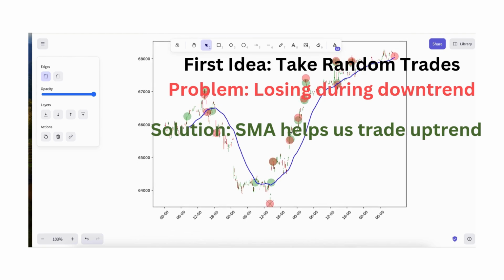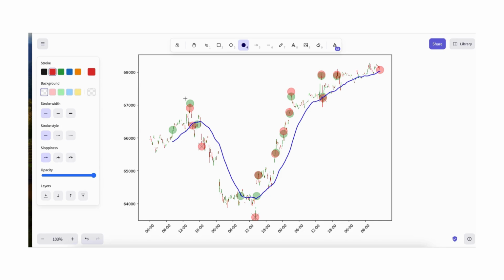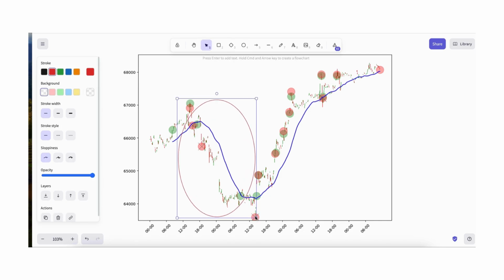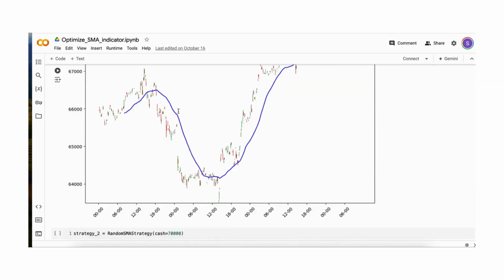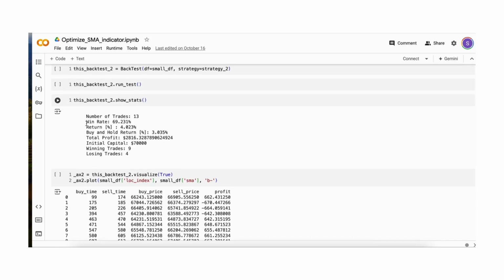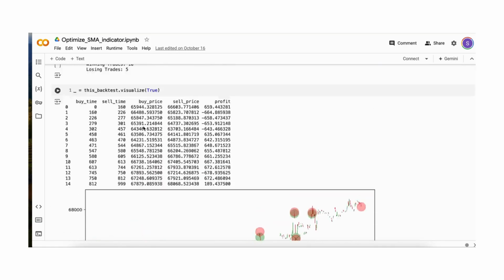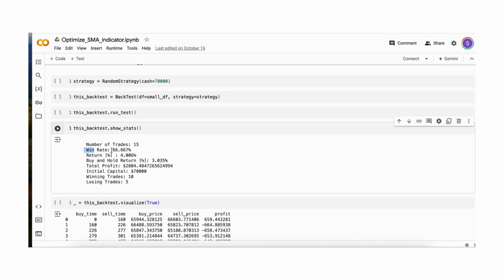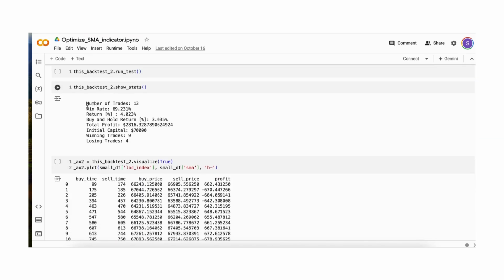By doing that, we observed that we were able to eliminate some of these trades when the stock was trending down. But that wasn't enough, as I showed you in the returns. There was a small increase in the win rate compared to the random strategy. So the random strategy gave us a win rate of 66%, whereas this gave us a really small increase in win rate.